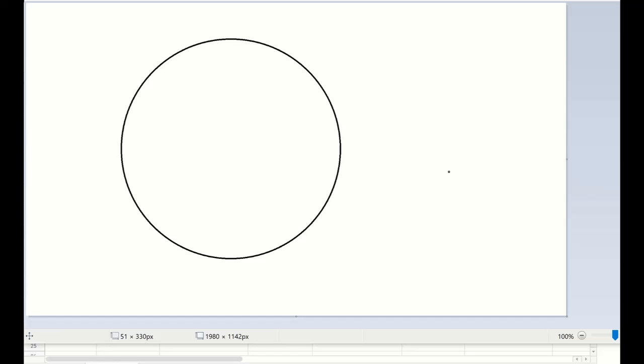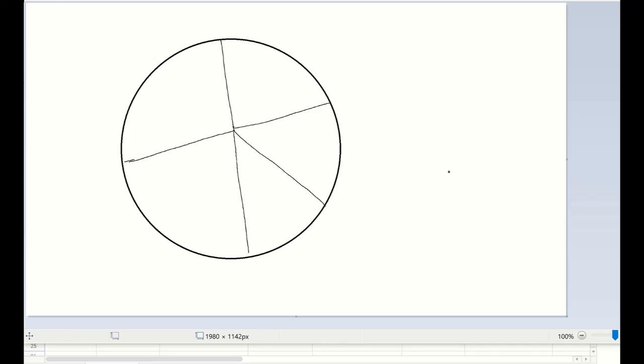Let's use the pen tool and change the size. So that's what I'm expecting. Wow, this is definitely not in the center, but you get the point, right? So something like that.